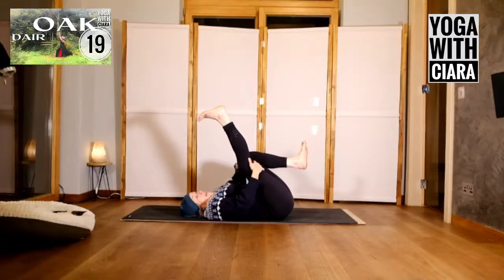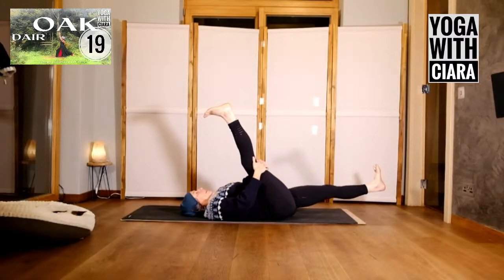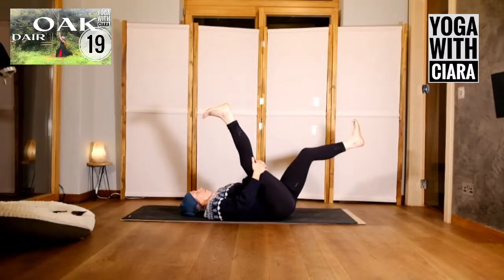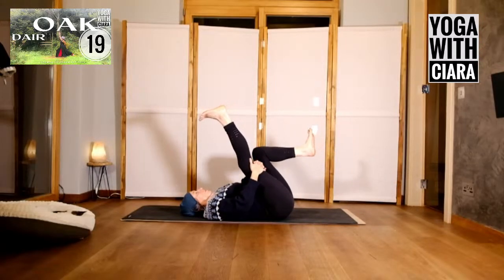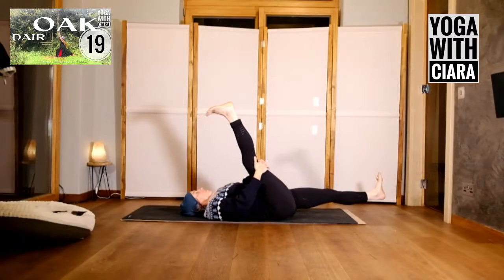Just really leaning into the back of that left leg. I'm leaning into the back of that right leg. How does your breath travel here? There's no expectation on what it should do. It's just what is it doing?